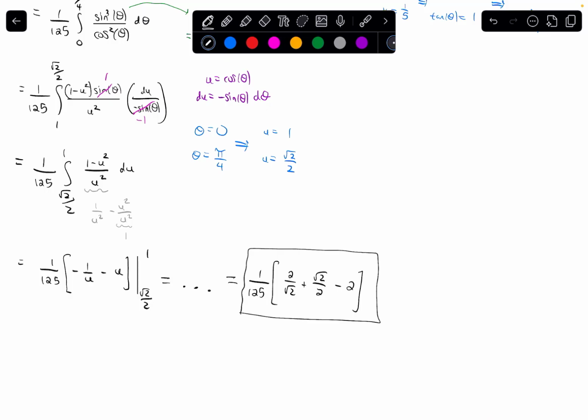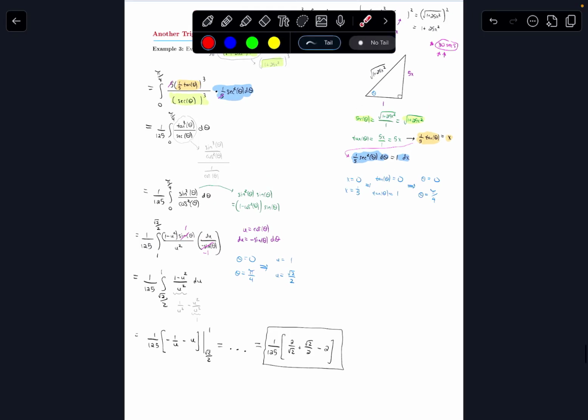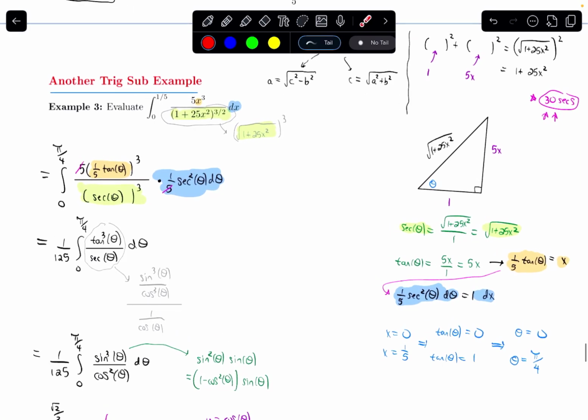Okay, so this was a longer problem. We needed to do a trig sub, and then later we got to something where we needed a further u sub to handle it. So definitely multiple steps in one here. I mentioned at the beginning that there's more than one way to do the problem. Another way that we could have done this from the beginning was to do a simple u sub. So sometimes we won't always need a trig sub to do a question, although even if we could do it. It turns out if you let u be equal to the stuff that's inside of this power, that can end up working. So I'd encourage you to try that as a practice problem.